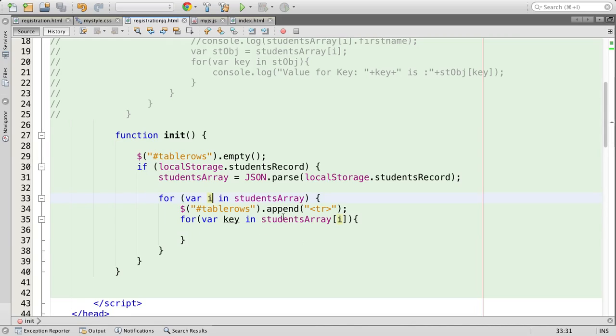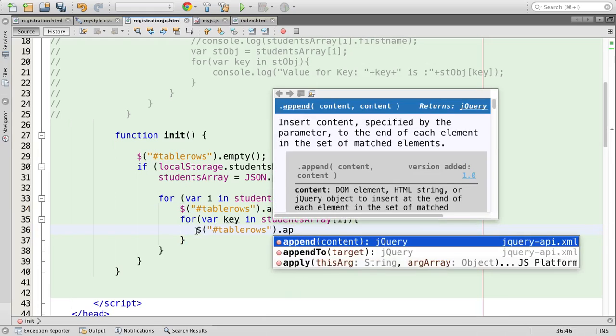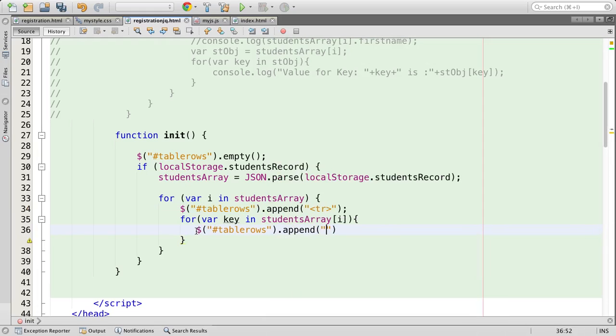So every occurrence of the student array is going to be an object. That object is going to contain a key. Append a td element, table data or column data according to you.